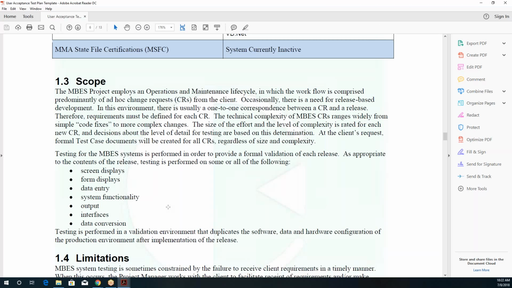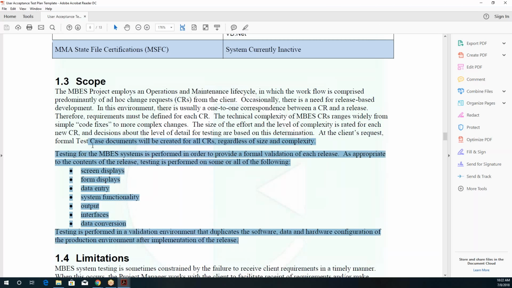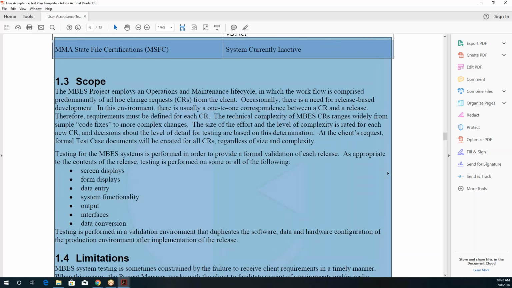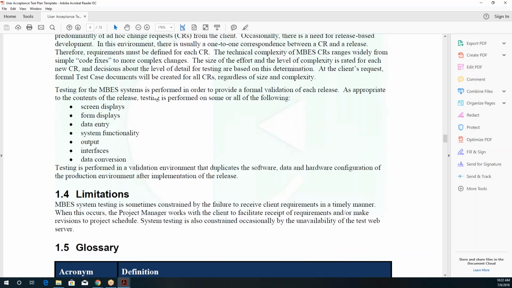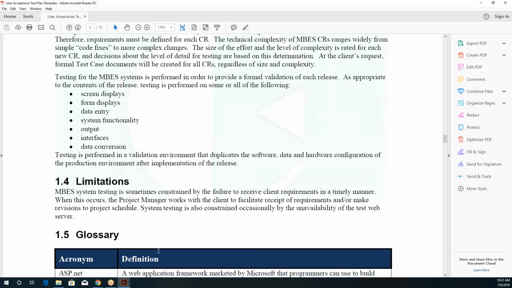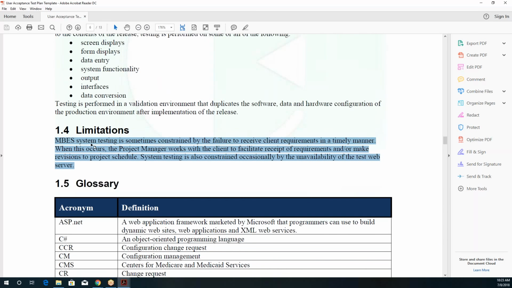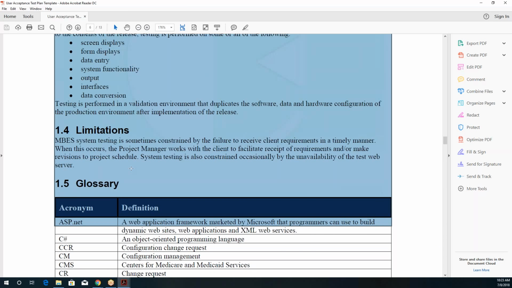That's what's described in this section. And then the limitation of the system. Whatever limitations you have of the system are also described here. So they have very detailed information about the limitations of the system.